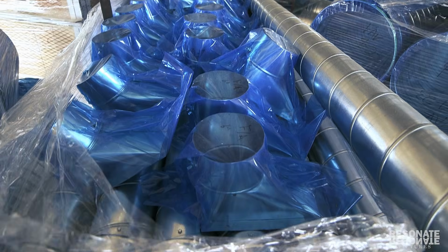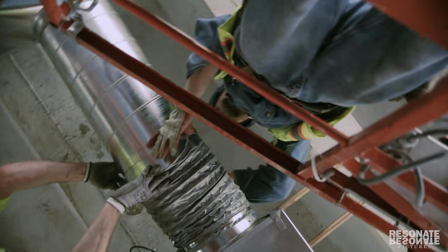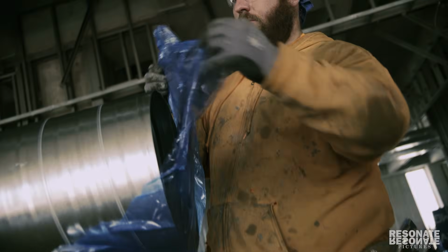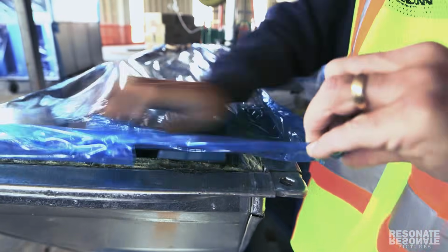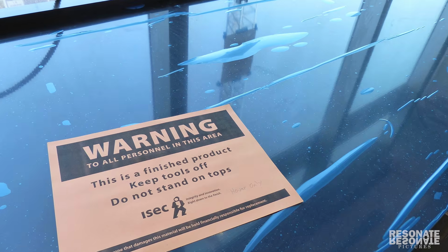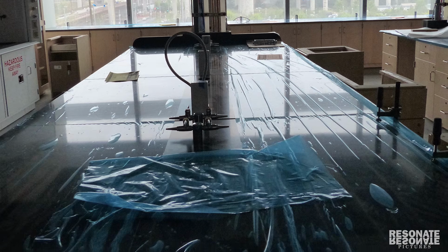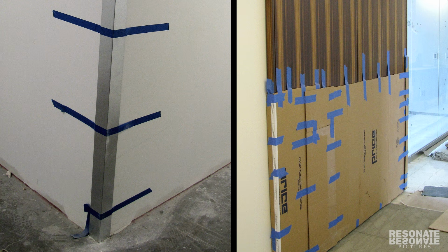It's important that the ends are sealed, both before they're installed and then after they're in place. If we don't do that, then dirt and dust can get inside them and spread all over the building. We always wipe down the inside of ducts before they're put in place so that they are really clean. Once we finish work in an area, we want to protect it. If you are in an area where you see work that has been covered to protect it, be extra careful. And if you see something that has gotten damaged, report it to your foreman.